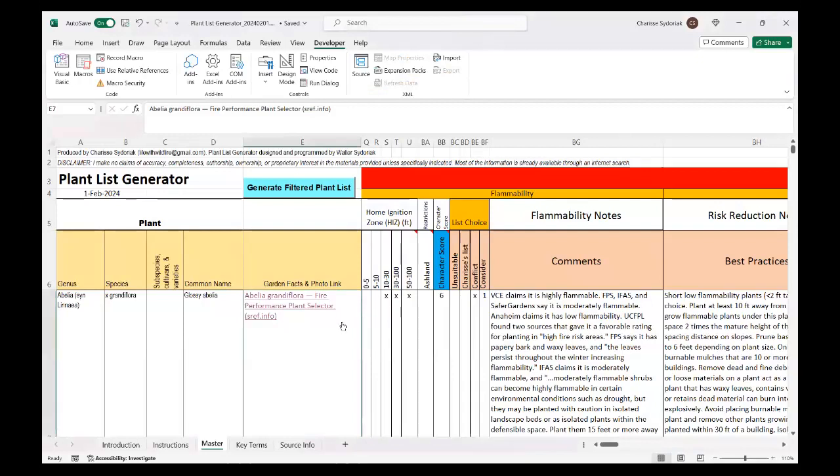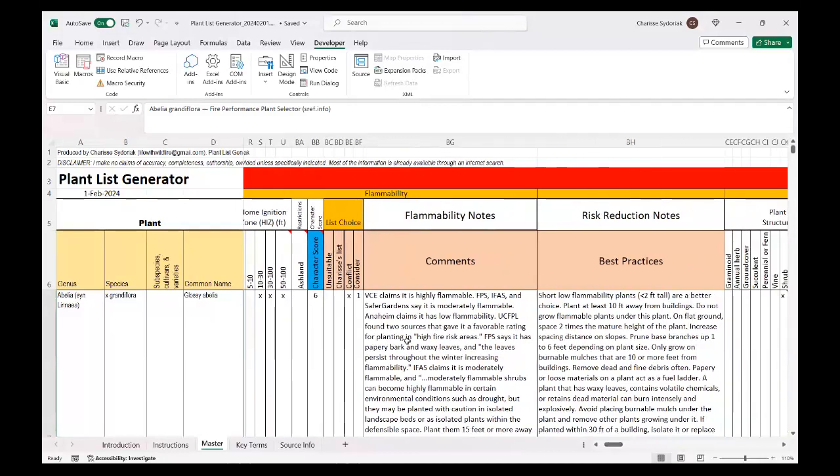And we're back to the plant list generator. You can see here, this is Abelia. It's a fairly common plant people plant as an ornamental. It talks about how it's got multiple kinds of flammability. These are the zones that I've basically said, okay, you can consider it, but see that one there means consider. Sometimes I say, you know, I'm just too questionable. I question what they say. I'm not even going to give it a consider.